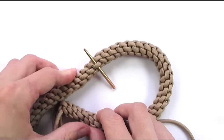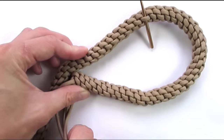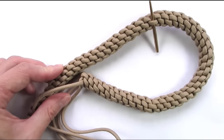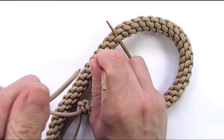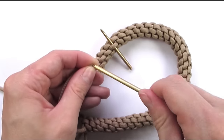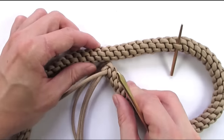We're going to work in the four ends following the four strands in our leash. So what we're going to do is take a lacing needle and one of the cords and we're then going to simply work in this cord into our leash following one of the cords and doing this for about 2.5 inches. Try to follow one cord, which is not always easy, but it doesn't matter if you make some shortcuts because we're going to hide this joint piece with a decorative knot.